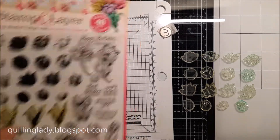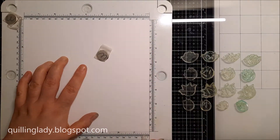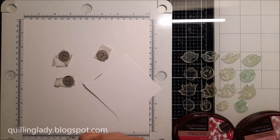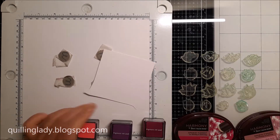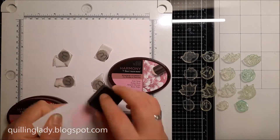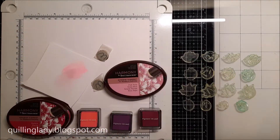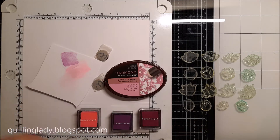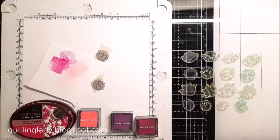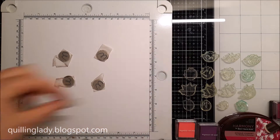When doing any layering stamping, make sure your card is nice and smooth — this one is 250 gsm card. I've also got a piece of scrap paper and I'm going to test all my ink pads before we do any stamping. This way you will know exactly how opaque your inks are and how well they work together. I really encourage you to do the same before any stamping.